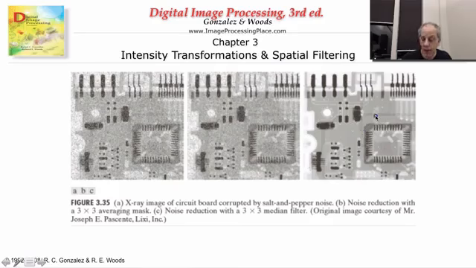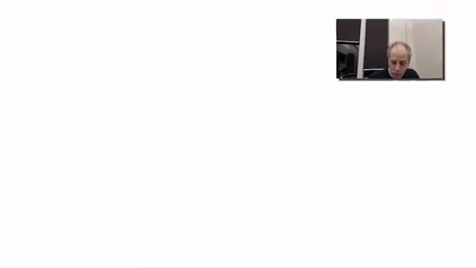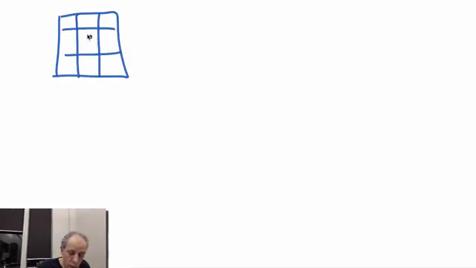So what's the median filter? Very simple. What we do is we actually take, let's say if we are working on a 3x3 neighborhood, we basically order the pixels. So we basically order them from the smallest to the largest, and we pick the one in the middle. Okay, so we start putting all the pixels in order, we pick the one in the middle. This is an operation we actually learned in elementary school, and it's extremely powerful. Replace it by the one in the middle.